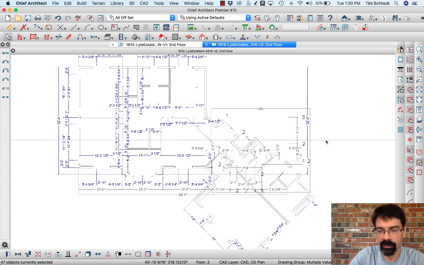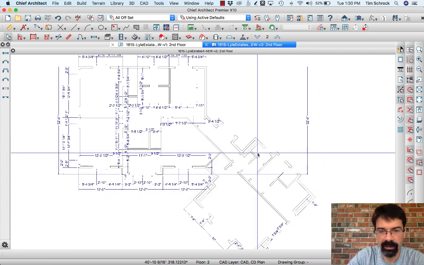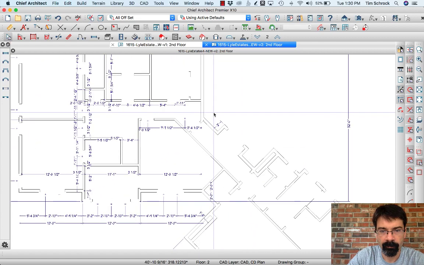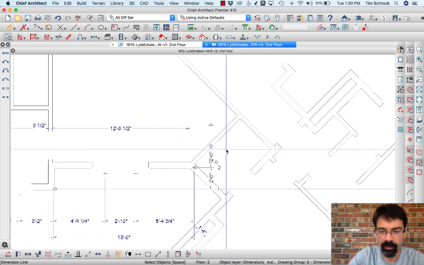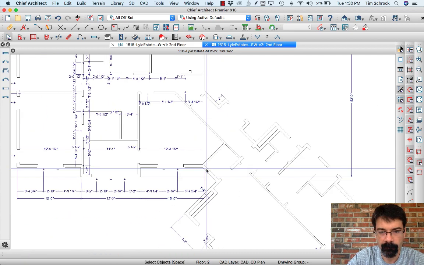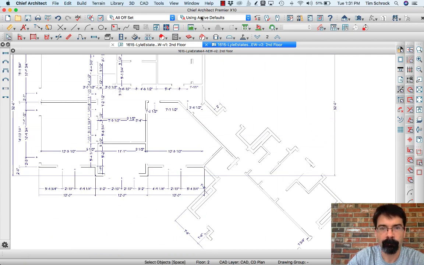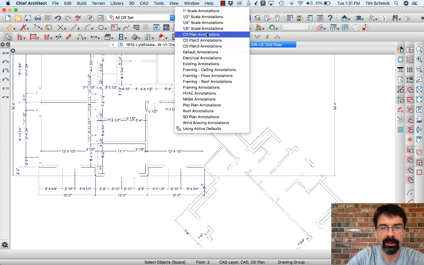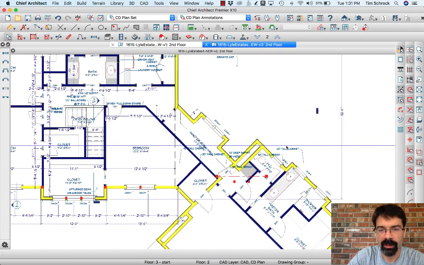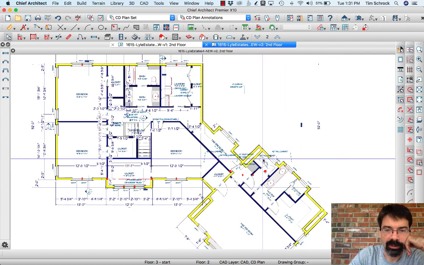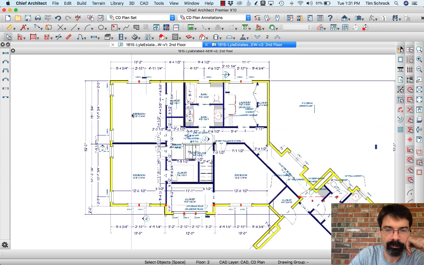I'm going to select all those points in there and delete that. So as you can see, it's now looking a lot cleaner. Let's go back to CD plan. Got some notes that I got to move around and adjust and such, but doing much better here as far as cleanup goes.